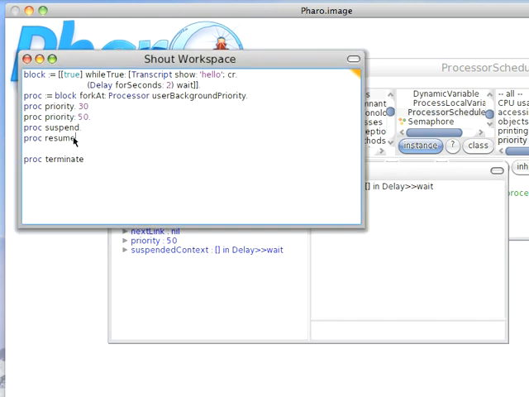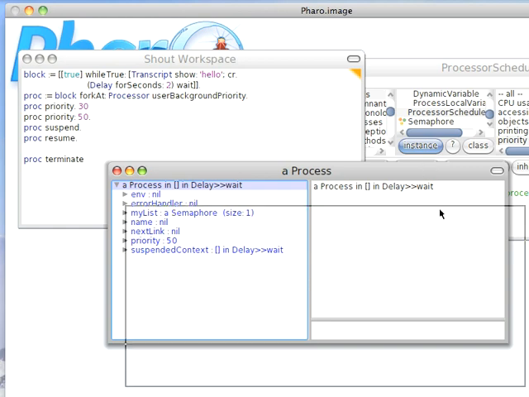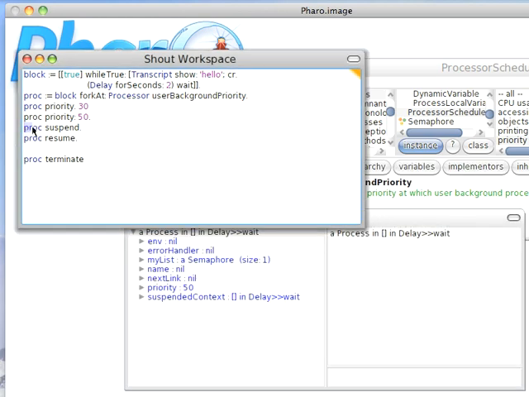So let's go ahead and suspend it. Watch this window down here. I'm going to move it so you can actually see it. And we'll go ahead and suspend. Watch what happens to the state when I do that. Notice how all those states go to nil. So it's not actually available for running. I've suspended this process. This is kind of emulating what might happen if a process were waiting on I/O. It would be suspended until the I/O is ready.